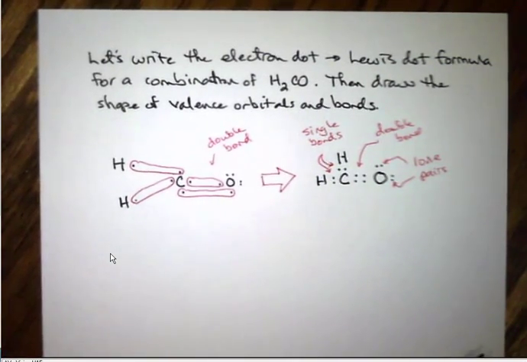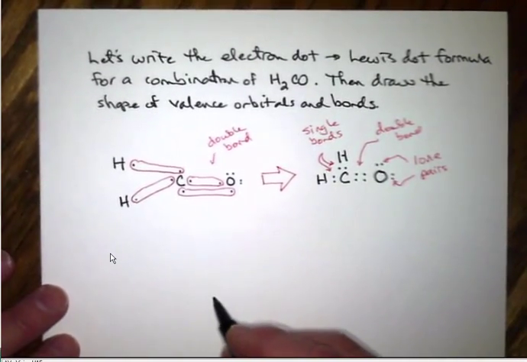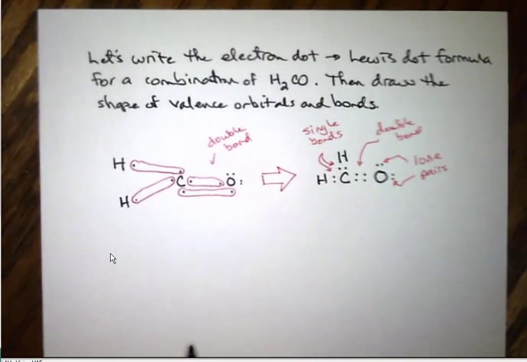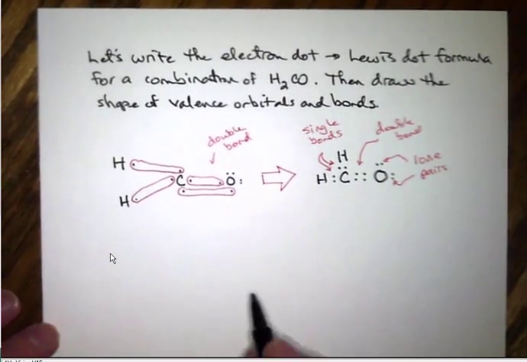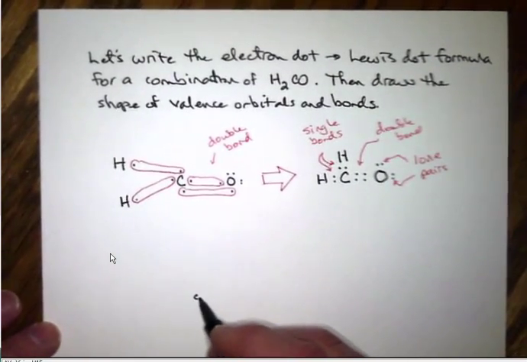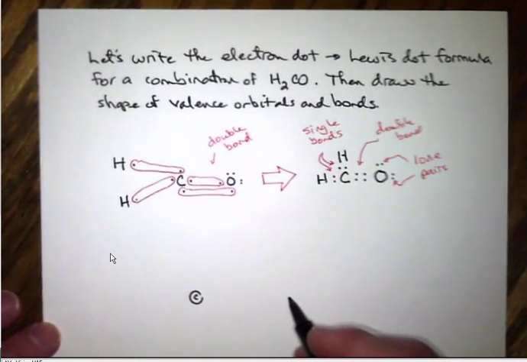what I want to do now is to figure out what the shapes are going to be. So we're going to have a completely new kind of shape for bonds now. Okay, let's start with this one right here, the double bond. So you can either draw a dot. Let's move everything from just doing the dots for the nucleus, which we were doing when we're doing just atoms and their electron energy levels and so forth. Let's go ahead and put in a small carbon here for the nucleus of the carbon, and a small oxygen here for the nucleus of the oxygen.